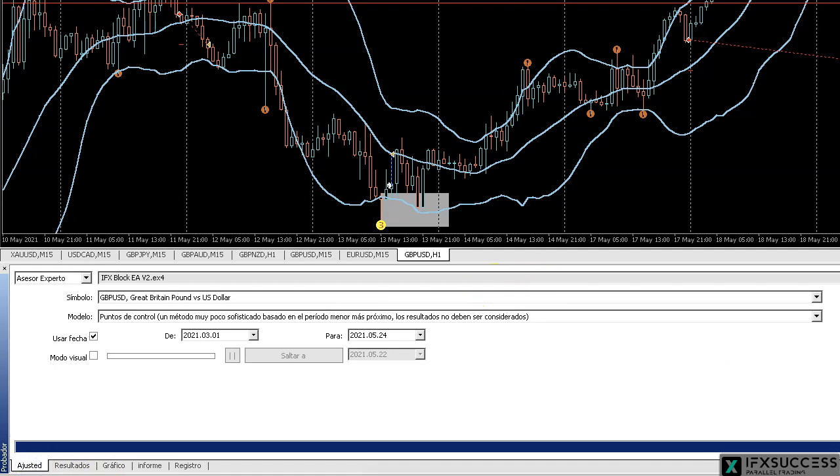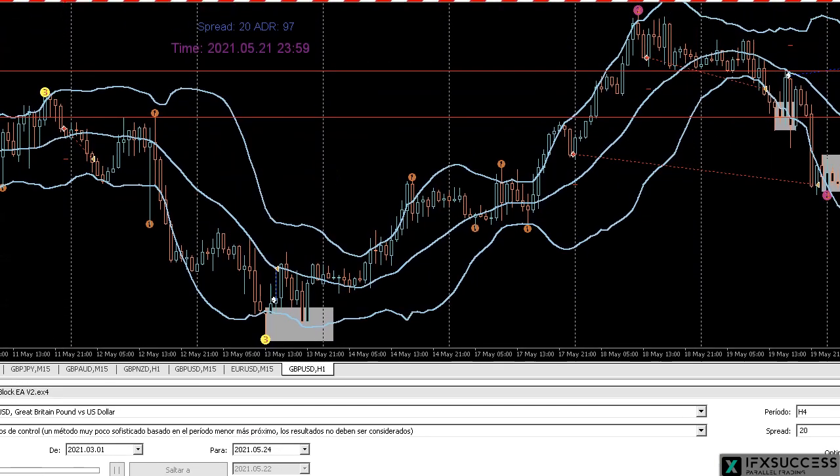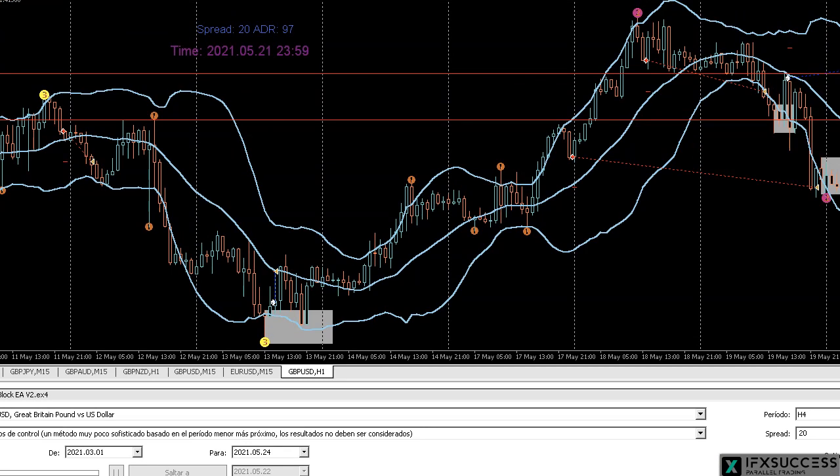So that is pretty much it, but the main idea that I wanted to go over was how to use the Bollingers, right? Just wait until the price or candle closes outside of the Bollinger, and then you wait for a reversal block to happen, and then you decide if you want to enter or not. And you can use this on any time frame that you wish. If you want to enter on M15, then either you decide that you want to enter on an M15 reversal block using the same Bollinger on the same time frame, or you can use a higher time frame Bollinger as a filter, right? And that's pretty much it.